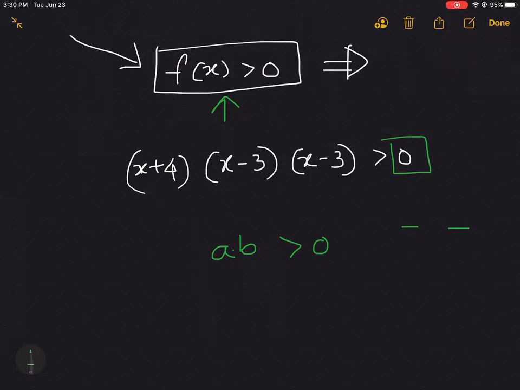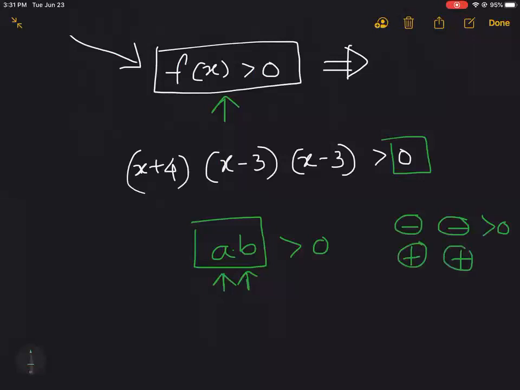Yeah. So that means the conclusion is your variable or your function, polynomial, whatever it is, both of these need to be of the same sign, because the product of two negative functions will be positive. The product of two positive functions will also be positive. They can't be of a different sign, right? It is not possible for A to be positive and B to be negative, or vice versa. Both of these need to be of the same sign, right?